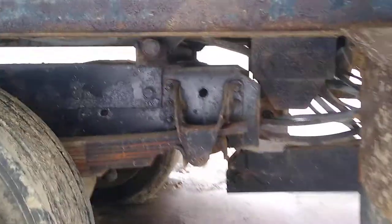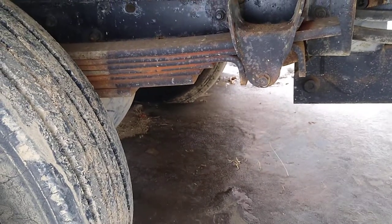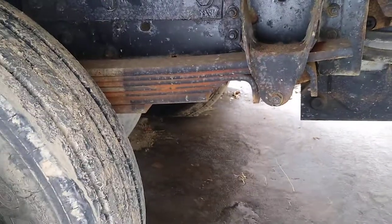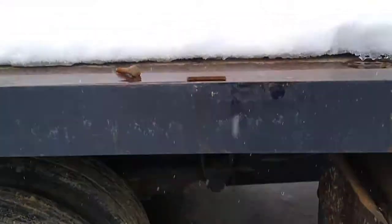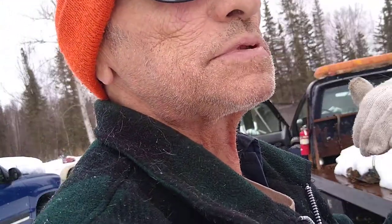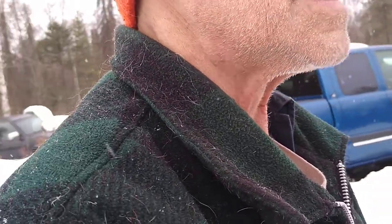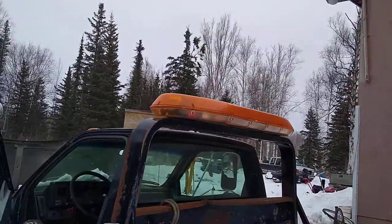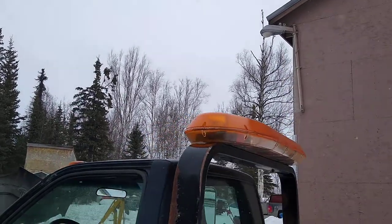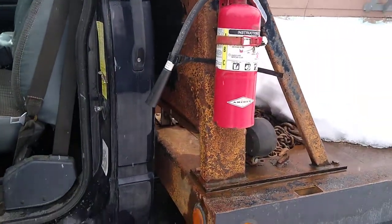And there's another thing that I don't want to deal with, but this truck's been through a bunch of different inspections. And when I was cleaning them leaf springs the other day, I noticed one was broke. And what's weird is I noticed the same spring at the same place was broke on the other side. So I'm thinking there maybe is a fault in that, because that seems kind of odd that the same spring would break. But yeah, that's a brand new light bar. Brand new 10 years ago, but the truck's been sitting. That's why it's got all this rust all over it.